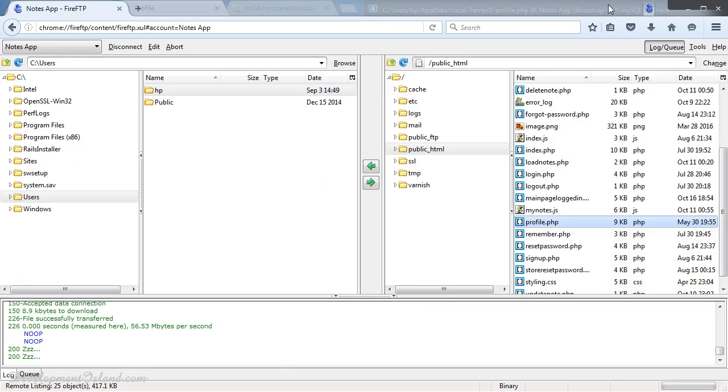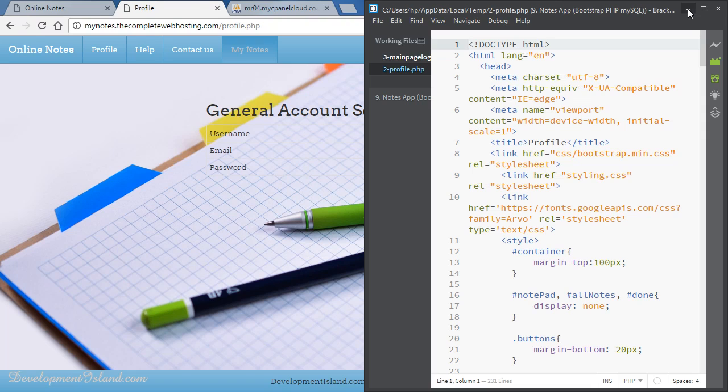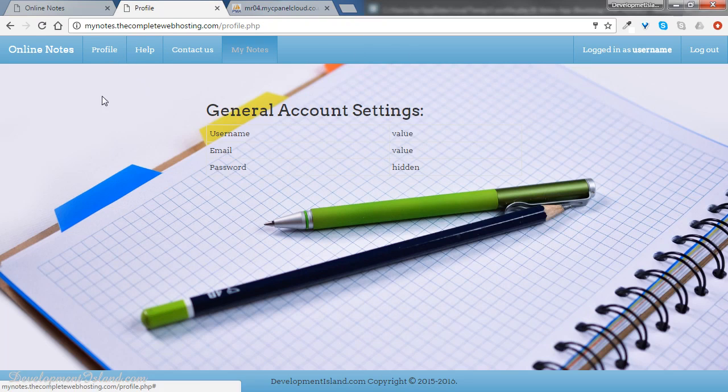All right. Before we continue, we're going to make a couple of changes. The first one is, you see that the profile link is not active at the moment.